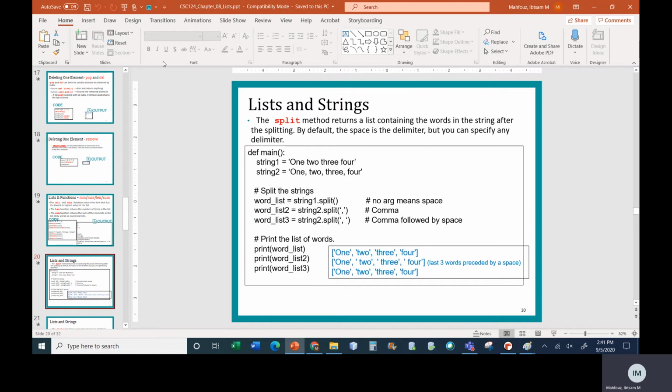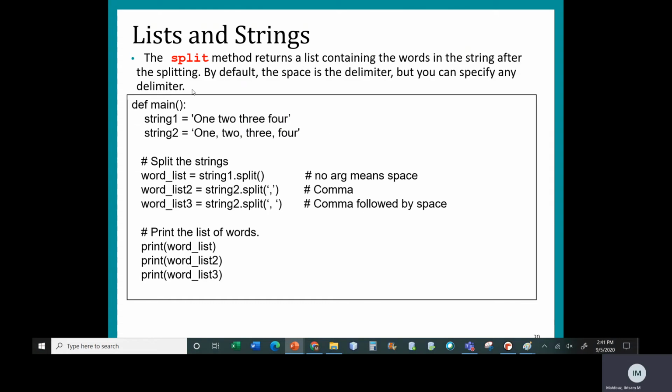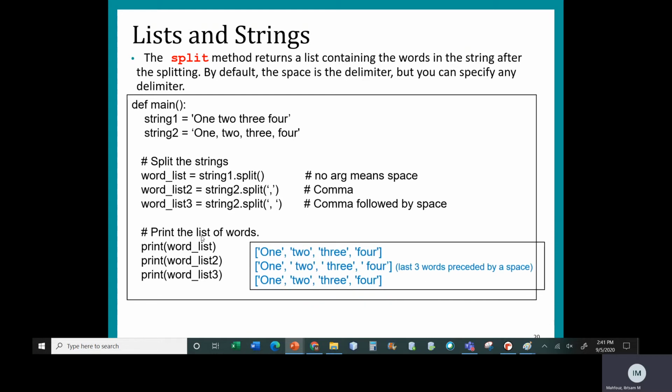What else can you do with lists? You can split a string into a list. So let's look at this string 1, 2, 3, 4 that's separated with spaces. What I want to do is split them up so that I know all the parts of this sentence. If I go to string 1 and say split, it's going to split this string on white spaces. When you give the split method nothing, it splits on the white space and gives you back a word list. If you print the word list, you're going to find it has the individual parts 1, 2, 3, 4.